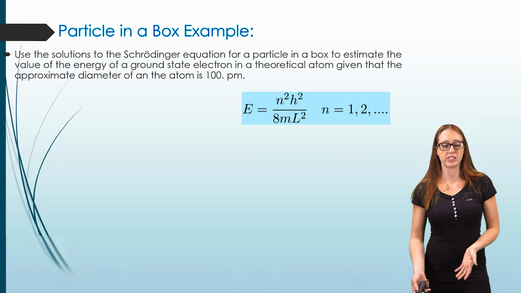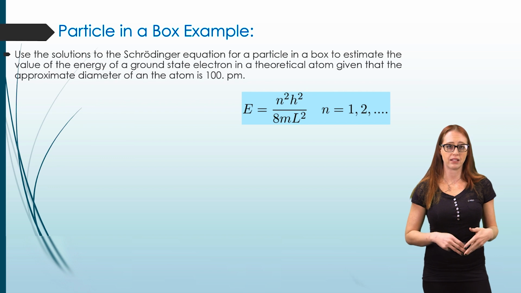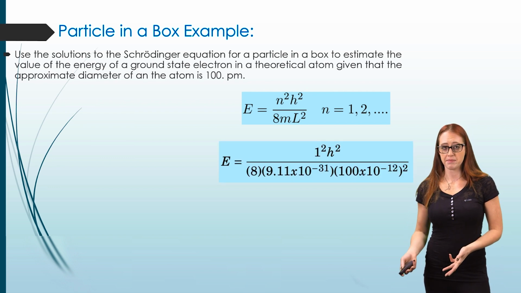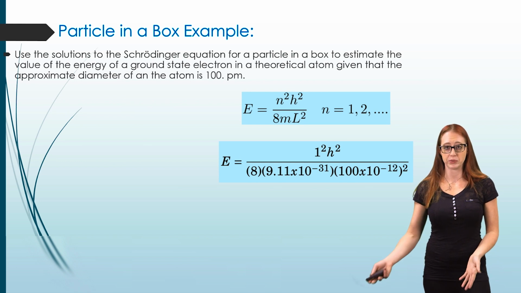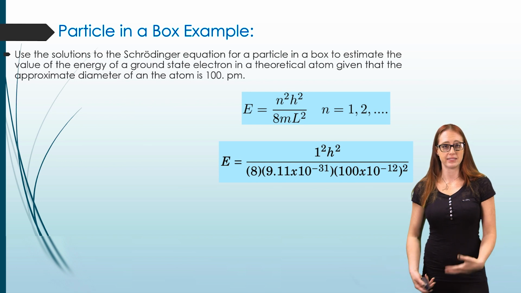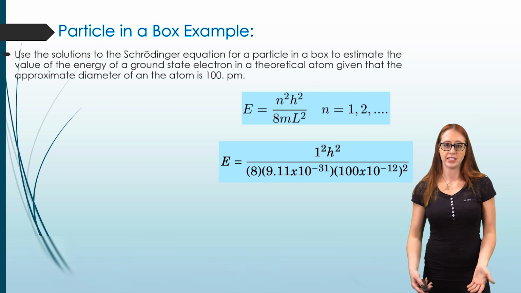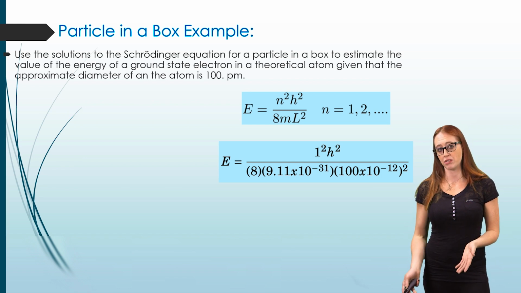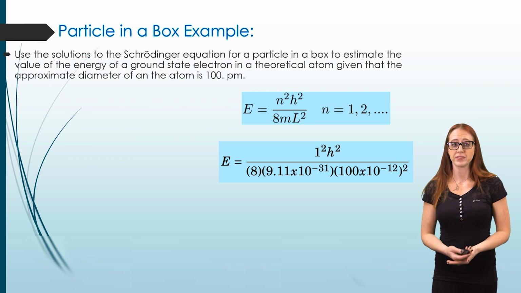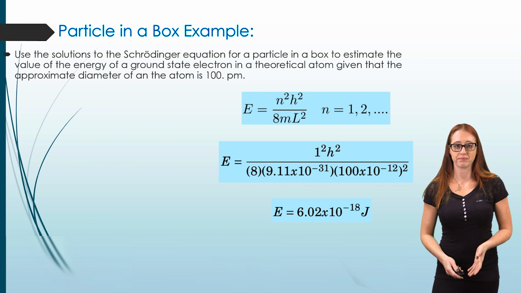We'll use this to solve for the energy. So let's fill in our values for n, m, and L. m is the mass of the electron, so that's a known value that we can plug in. n is the energy level, and since we're doing the first energy level, it's just 1. And L is the length of the box, which is given in the problem. We fill all of this in, and one little thing that we have to make sure we do is convert from picometers to meters, and that's because of that h. h is the same h that we've been talking about all chapter, and we can plug that in. And this gives us our final value in joules.